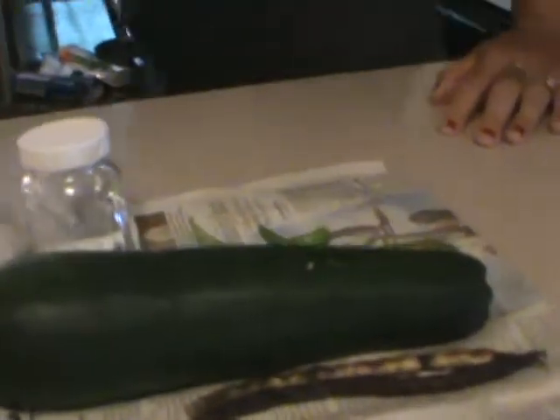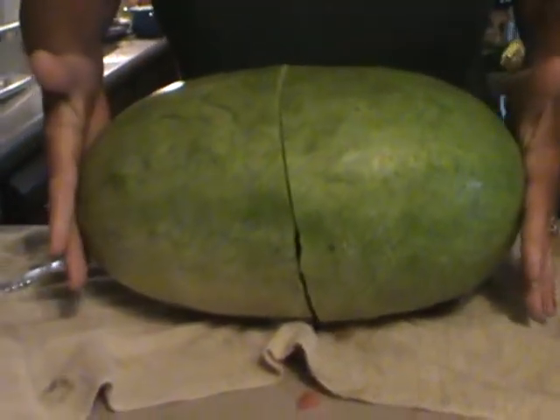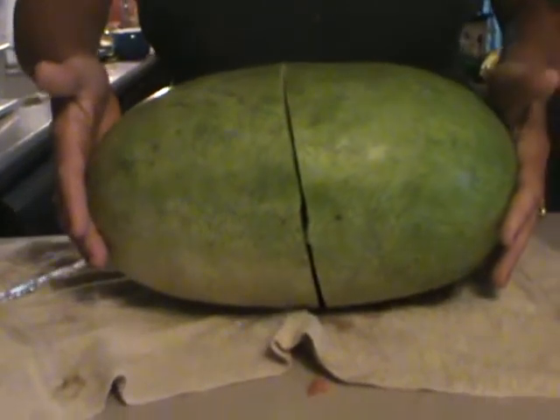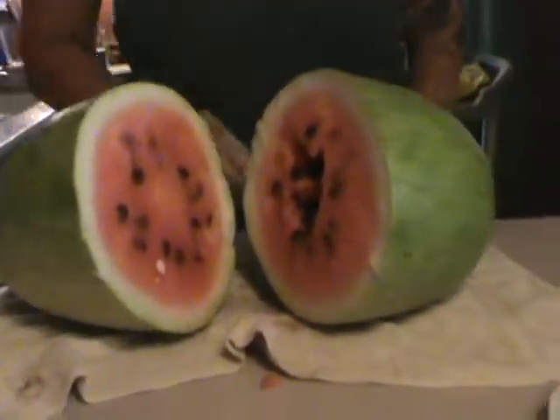But that's one of our watermelons. Can you put it together? I want to see how big it looks. That's one of the zucchinis right there — got a couple more out there. That's about 19 or 20 inches long. I don't know how much it weighs, it's heavy. Heirloom watermelon.